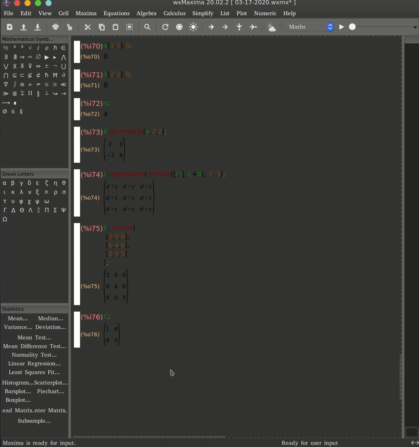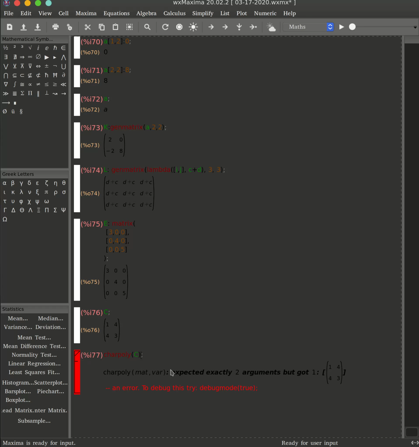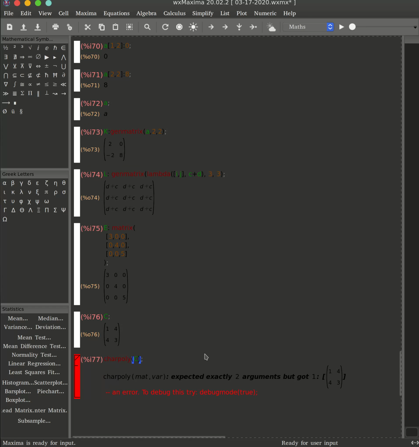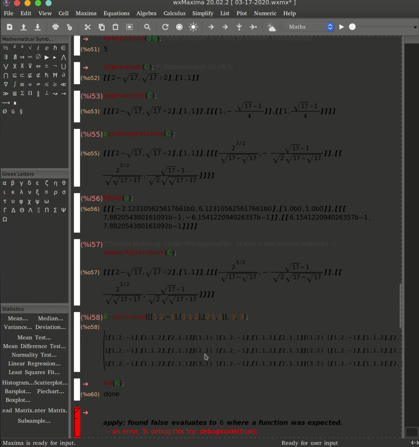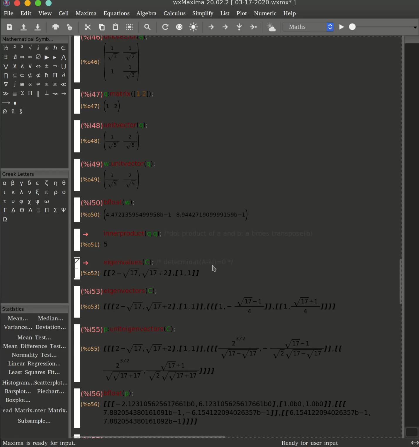When we try to find a characteristic polynomial, we simply have to type char poly and C, and it's going to give us an error. As you can see, we need to pass the matrix and a variable for that part right here.